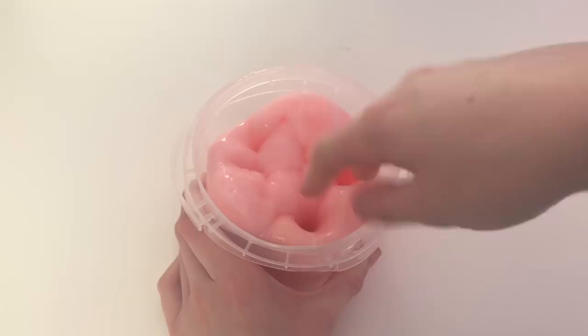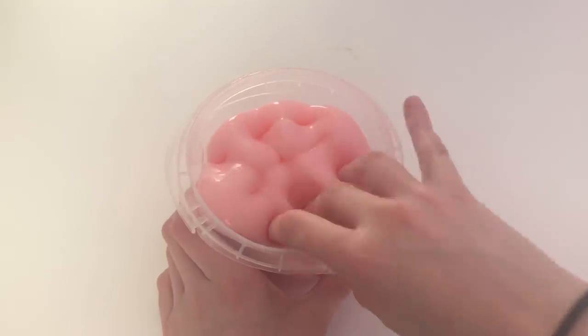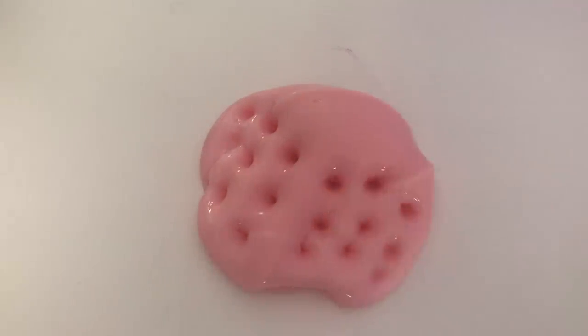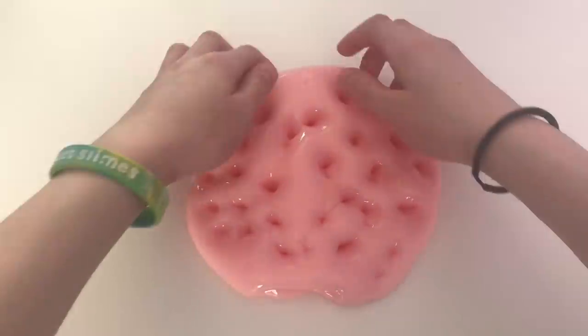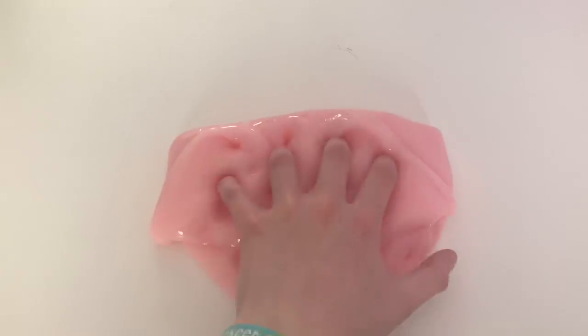The only thing that sets it apart from regular slime is two things, kind of like a pro and a con. The pro is that it never gets sticky — I don't know how, but it's literally never sticky for me. You don't need activator with these, at least I don't think so. It is just always perfect, and that's what I find myself playing with all the time because it never melts for me, which I think is honestly so cool.